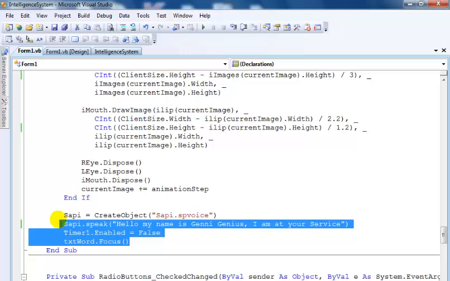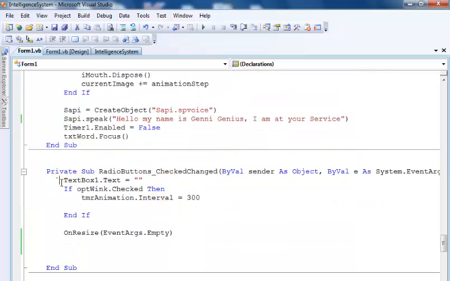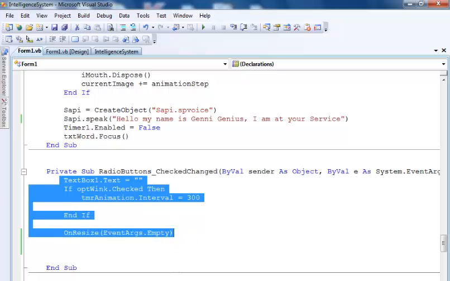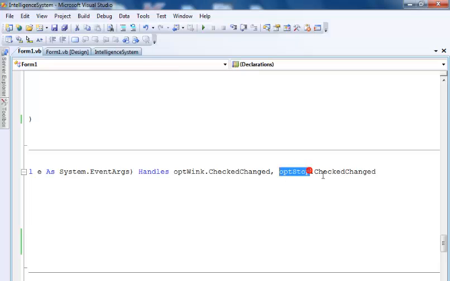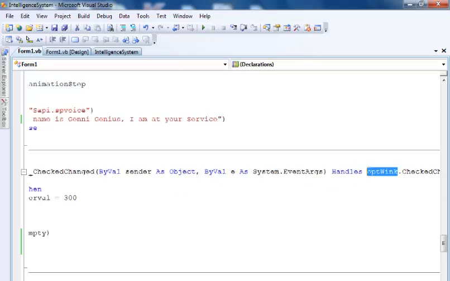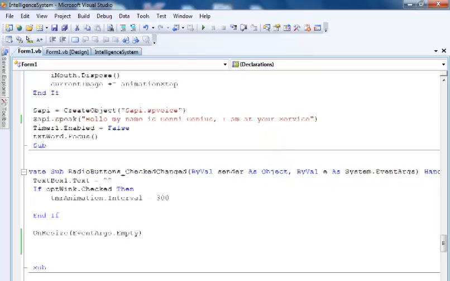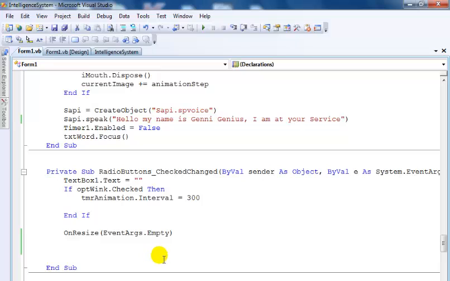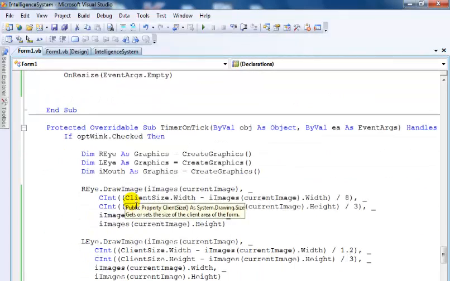That's for the greetings. Now, this is to stop or start Jenny, and you can see it there. That's for the winking of the eye, to stop the eye from moving, and the lips as well. Now the next thing is a protected function here.